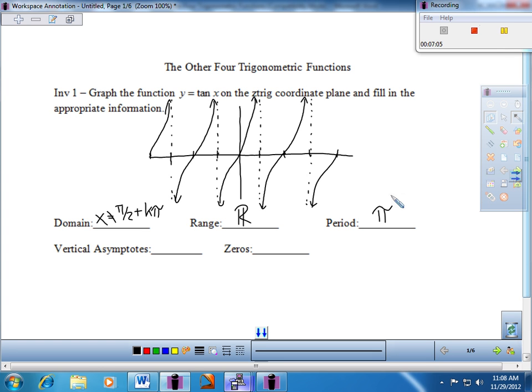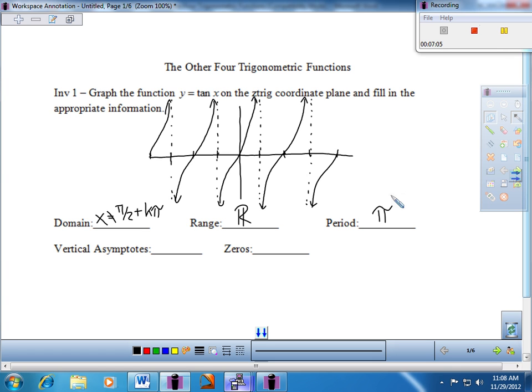So we can think about it from the unit circle perspective. And if you have your unit circle, you can grab it and watch this occur. What I would ask you to do is find any point on the unit circle and then go halfway around the unit circle. If you just go halfway around, you end up getting the exact same tangent value. So sine and cosine repeat every 2 pi units, but tangent repeats every half unit circle, or every pi units.